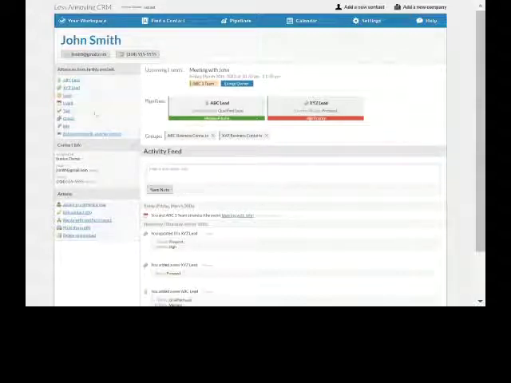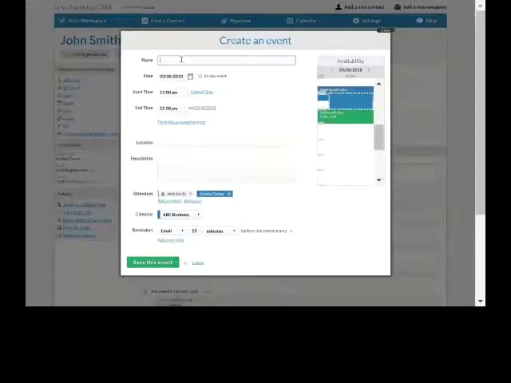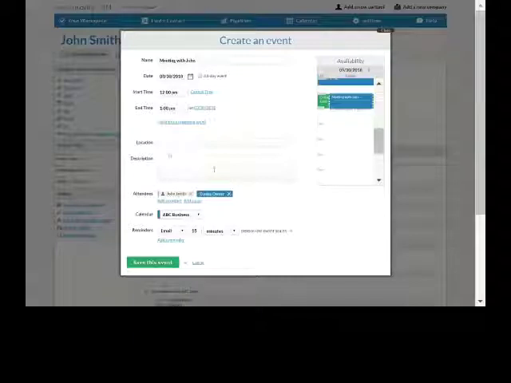I'll just go up to the left side of that page, click on event in the top left corner, and I'm just going to say meeting with John. And let's say that's for later today at noon. And I can now say, because this is involving ABC business, I'm going to put it on my ABC calendar. We're talking about ABC stuff, not XYZ stuff. So I'm going to plug him in on my ABC calendar and save this event.